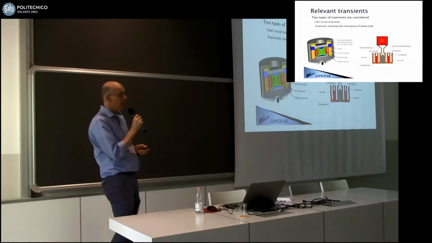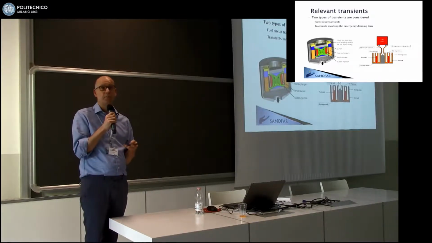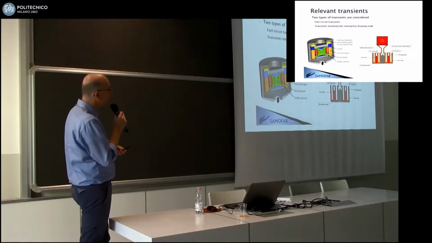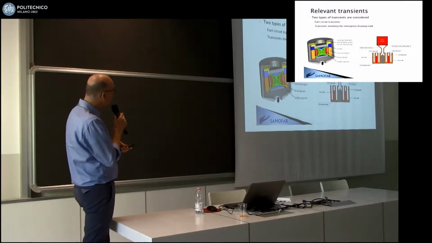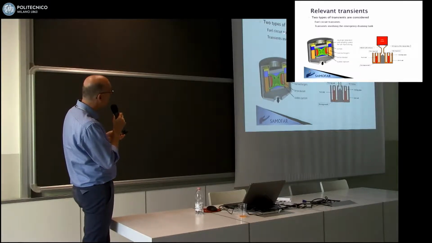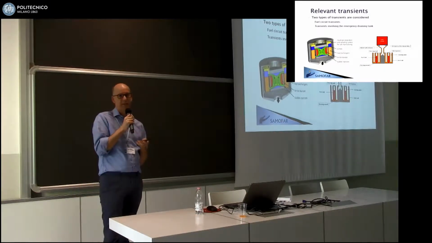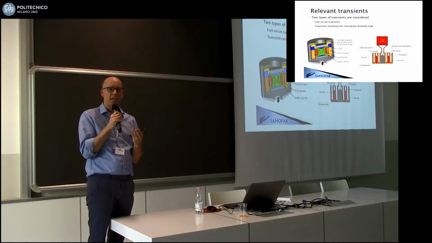Okay, so what kind of transients, if we're really talking about transients, because that's most of the time what we're interested in, not so much the steady state, what kind of transients are we interested in? Well, first of all, we've got transients that have everything to do with the fuel circuits in the core. And the second part is transients that involve the emergency draining tank. So there we're really talking about a multi-stage process.